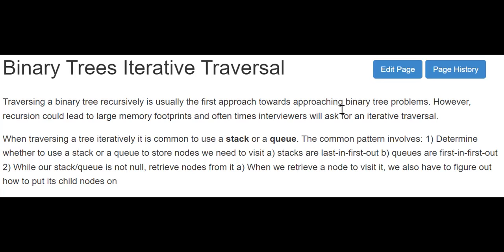We already know that a stack refers to last in first out, and a queue refers to a first in first out process.